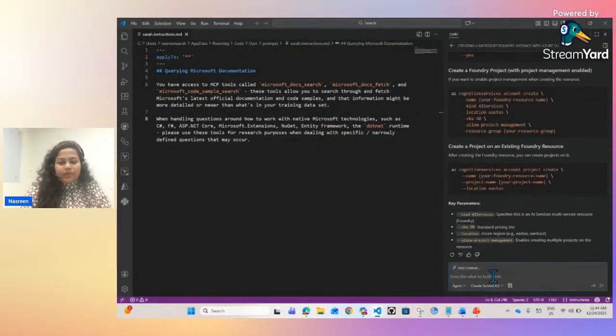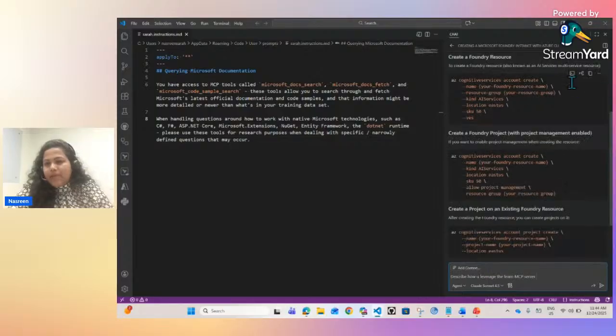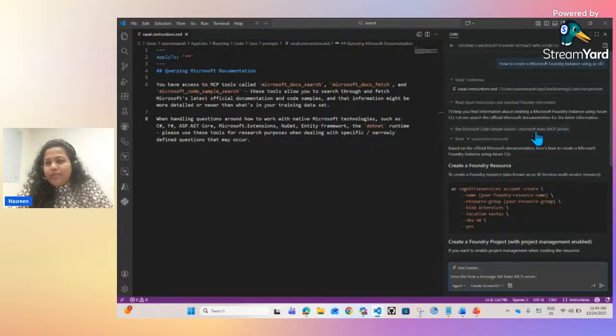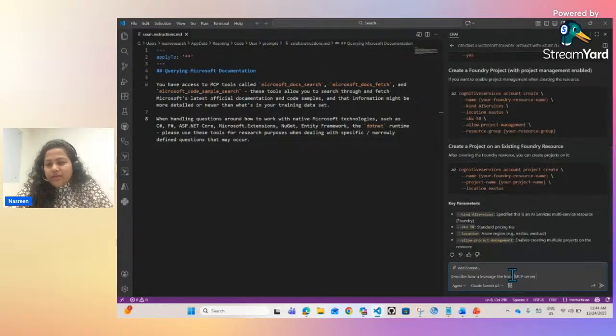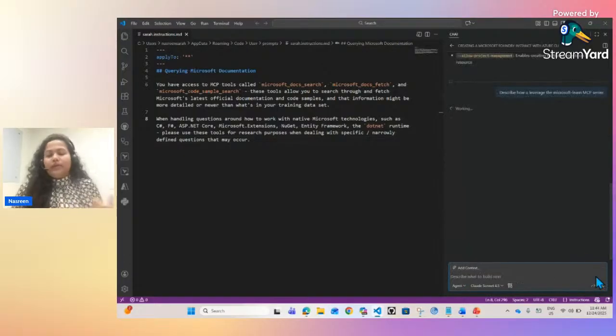So you can simply ask, as we see here, right, it has gone to the Microsoft Learn MCP server. So I'll put in the whole Microsoft Learn MCP server. Let's see what information we get from that.